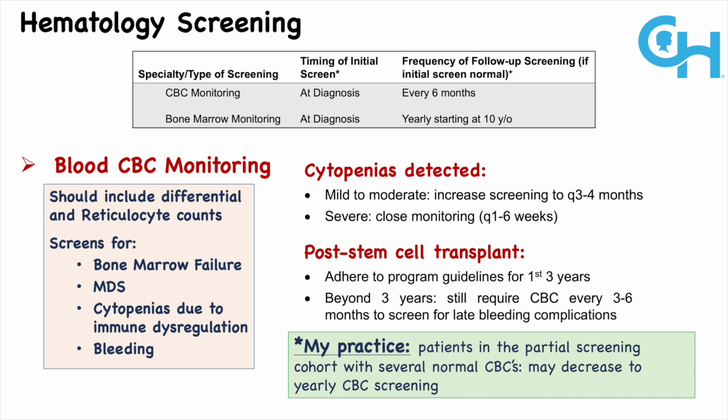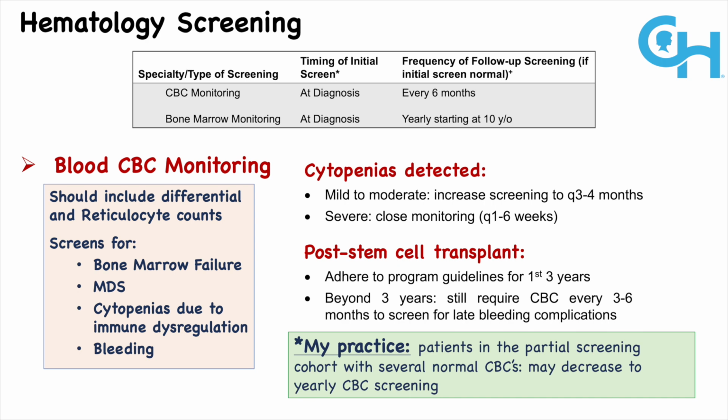CBC monitoring is useful for screening for bone marrow failure and MDS, but it also screens for a couple of other less common but recognized issues. One is that some patients with TBDs have immune dysregulation, and so you can actually get autoimmune cytopenias. And then particularly as patients get older, there can be issues with bleeding for which CBC monitoring is useful.